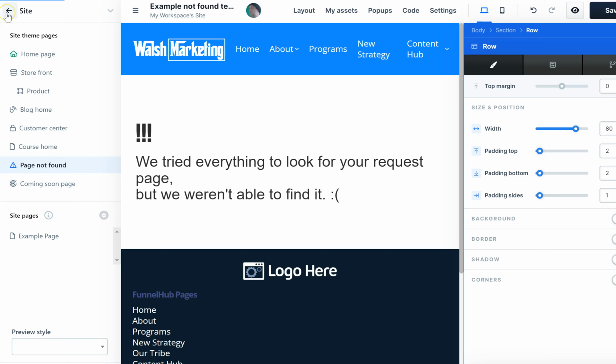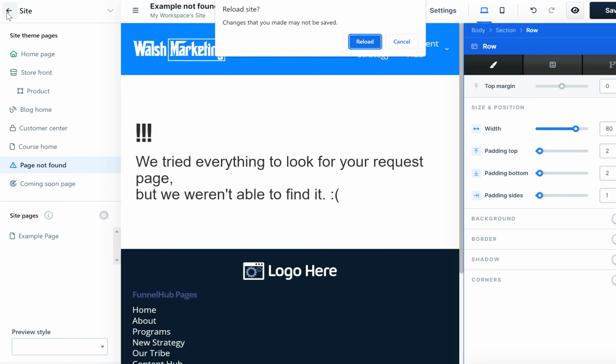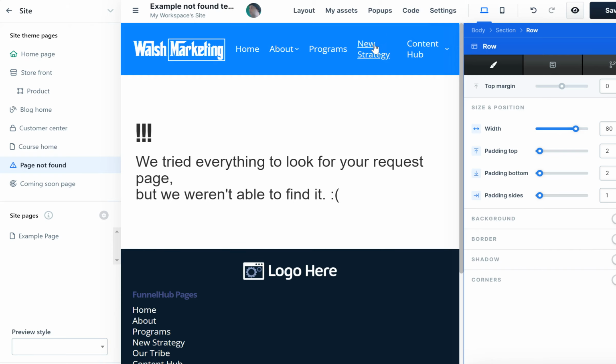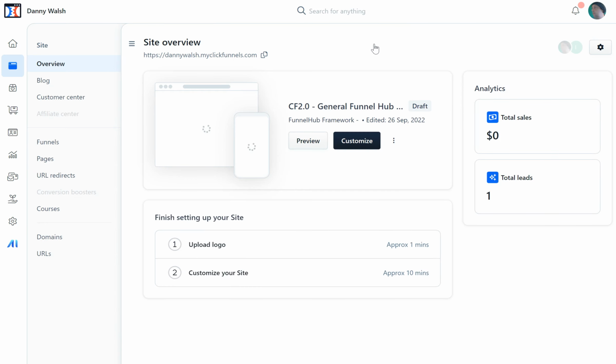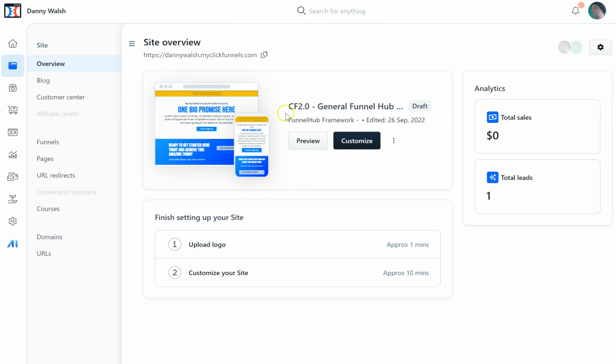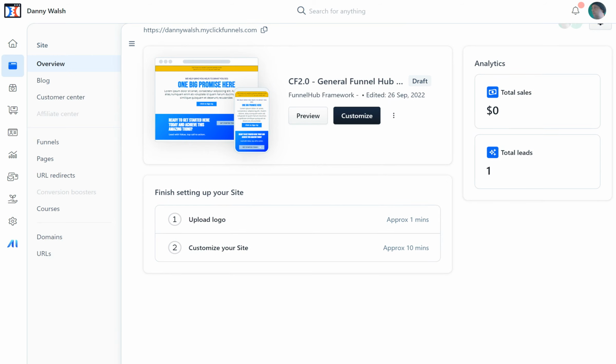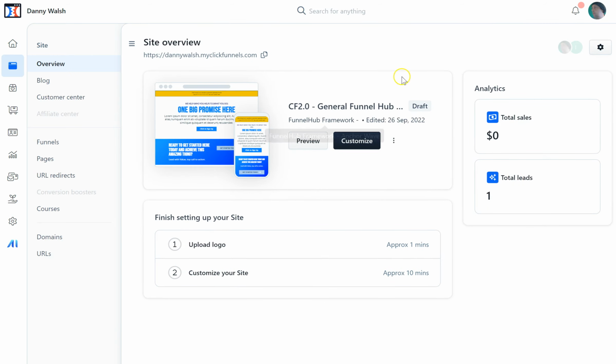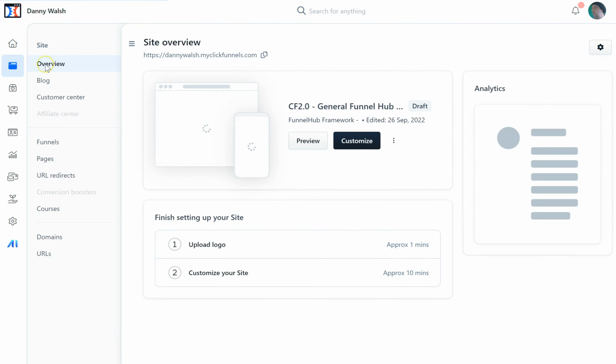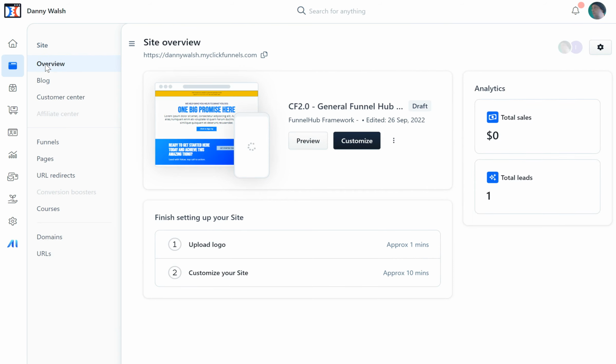And that's how the editor works, and you've got all these new elements and all these new sections that you can drop in, and the way that it works is just a lot faster and a lot better designed, and it's amazing. And I can't wait to get in there and really start building some funnels and building out some sections of my own funnel hub and transporting my business over here. And of course, you can add as many funnels and you can add domains and all the rest of it.